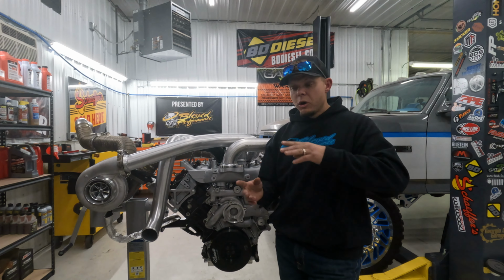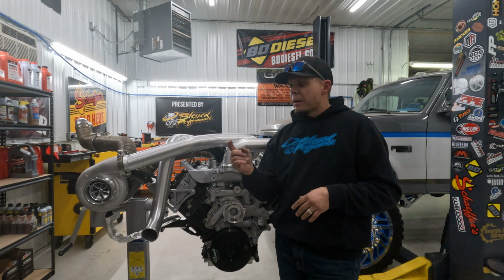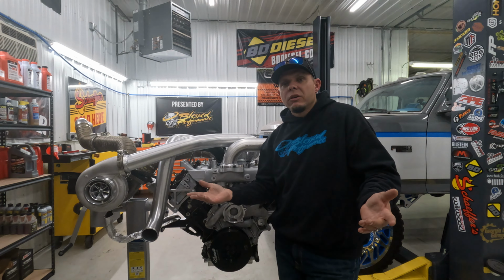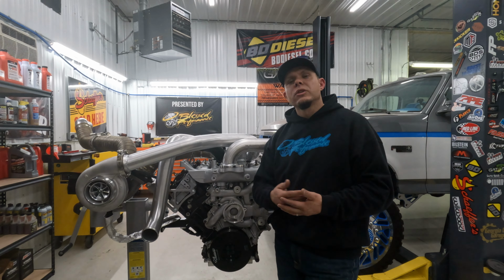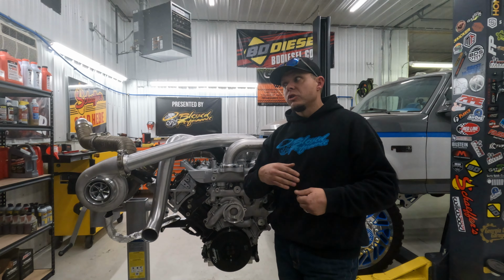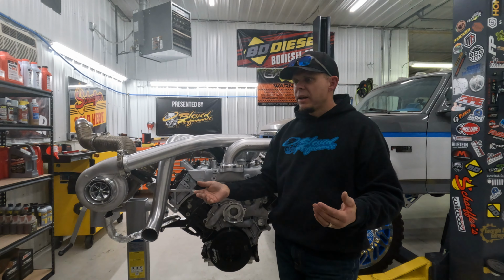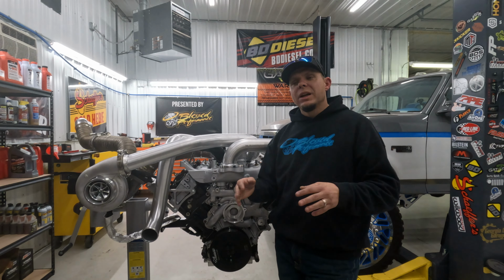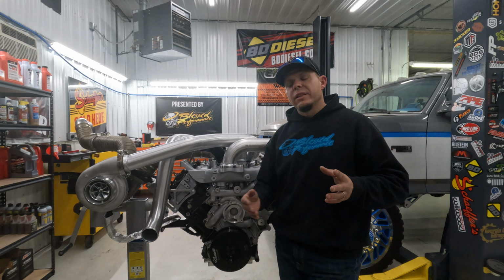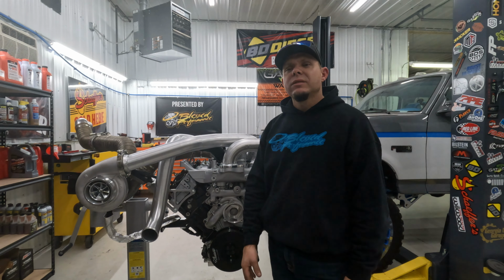The folks who owned a 7.3 before owning a 6.0, an automatic one, can recall you would tap that little button on your shifter. That's overdrive lockout. That just won't let the truck go in overdrive. That's what we're doing with overdrive lockout on your 6.0. Yes, we're locking the converter in 5th gear, but we're also making it to where the truck will not go into overdrive unless you're going way too fast, and I don't remember the limit off the top of my head, but you're going way too fast and you blow up the engine and you scatter it, then it might be able to shift because you're going that fast in 5th gear. Well, this thing's not allowed to spin that fast.